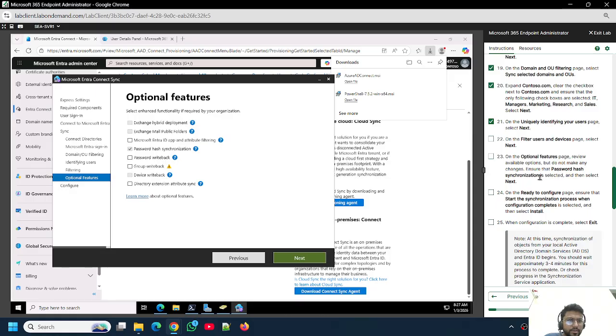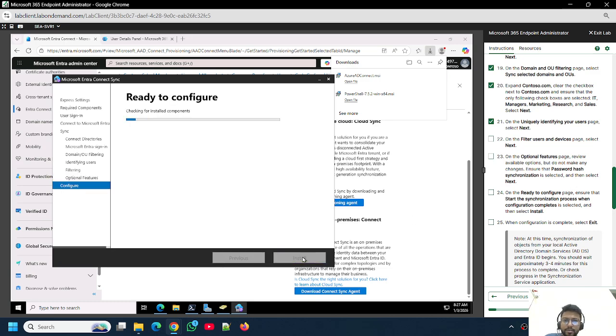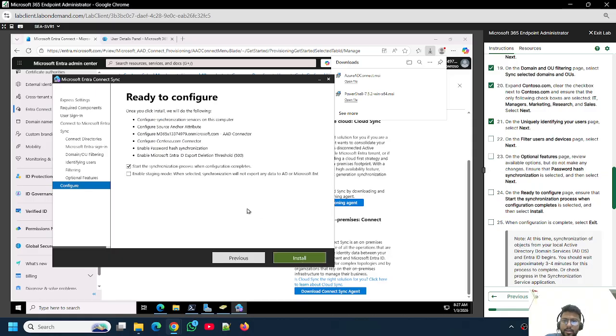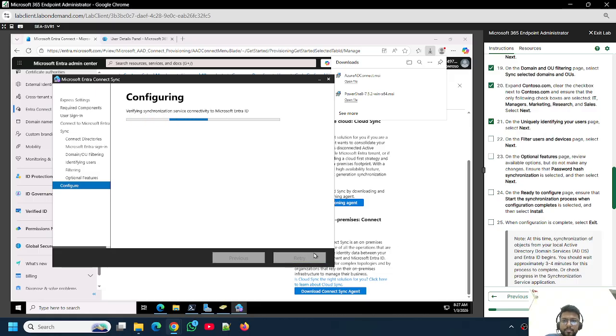Any optional features? Ensure this is selected, which is already. Then click on next. Then start the synchronization process when configuration completes. So I'll just simply click on install.